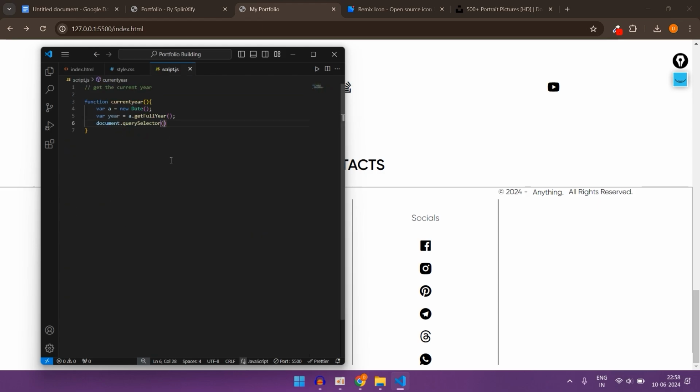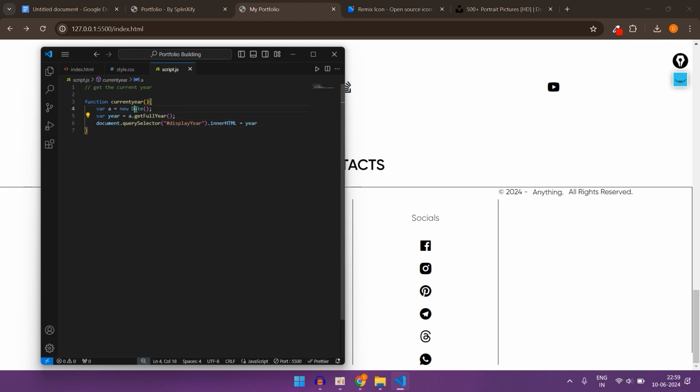So we're selecting the ID, so it's hash display year. Okay, and then what we can do is .innerHTML, and while we're writing innerHTML, we want to change the HTML inside. So that innerHTML is equal to year, which means this year.